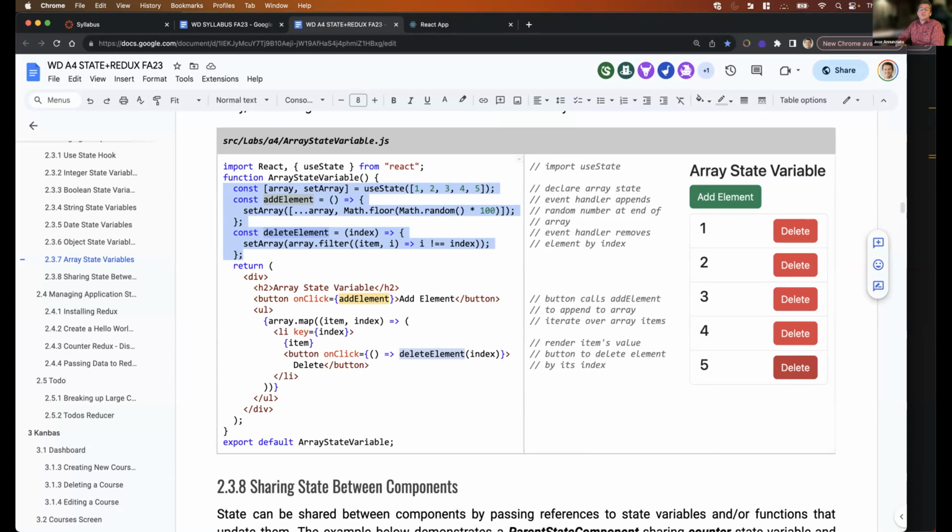So one solution, right? Okay, yeah, move it up. That's one solution. The other solution is that what if you now need to share with someone else? Well, I need to move it up, right? And if anyone needed to share it with someone else, well, maybe I need to move it up higher, right? And someone might say, well, why don't you just put it at the root component, right? And then that root component can then just share with everybody.